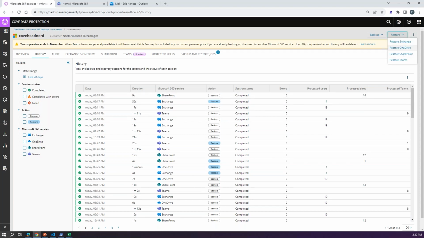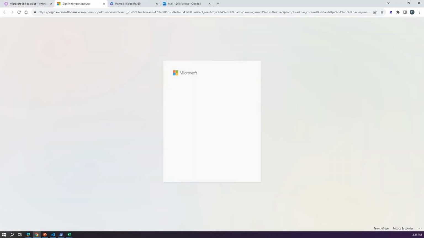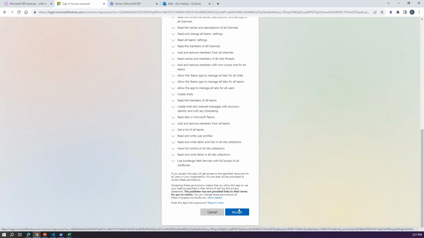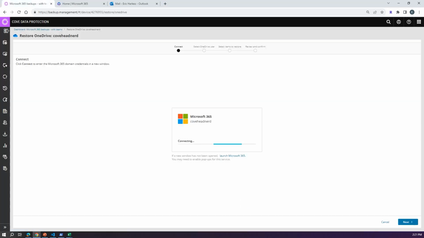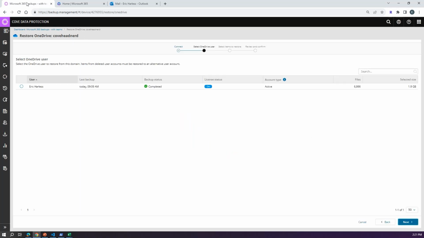Let's look at it from a OneDrive perspective. So same selections, same type of connectivity here. We come into OneDrive. We're going to utilize my global admin. We'll accept the permissions. I'm now connected. If you were to clone your tabs up here, it would cause you to re-authenticate again. Historically, I could have used that to do multiple parallel restores, have multiple screens up and make my selections and start to submit them individually. But we've enhanced the security on that one. So if you clone the tab, we do require you to re-authenticate into M365.